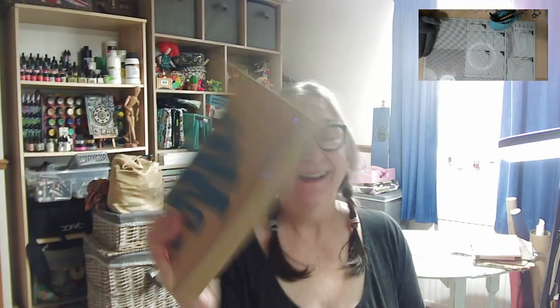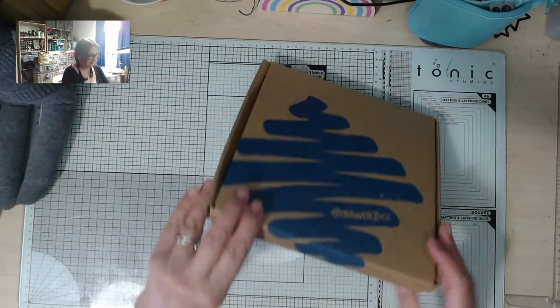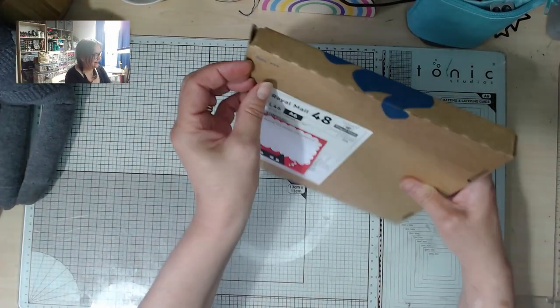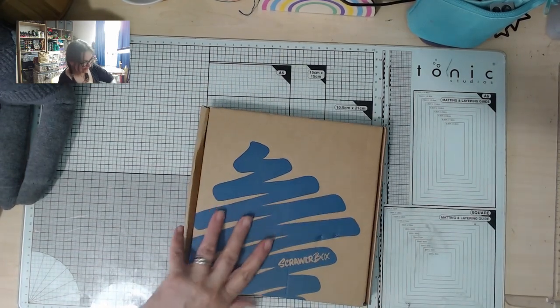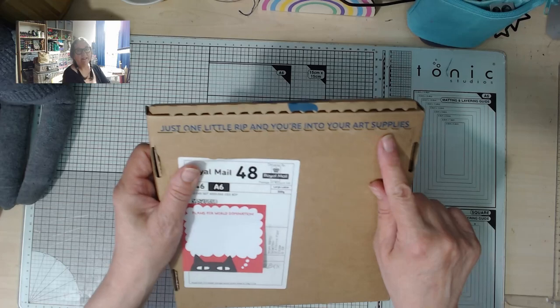Hello and welcome back to my craft room. Guess what day it is? Scrawler box day! I actually only just did last night my April Scrawler challenge and the May box has arrived today, so let's waste no time waffling, let's get straight on with it — one rip in you.